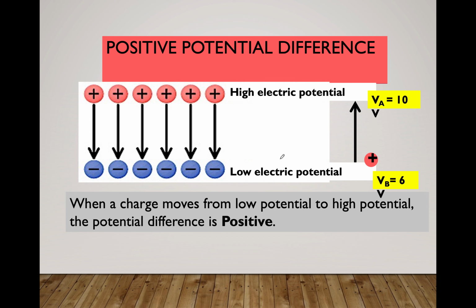And if it was the other way around, if I take this positive charge and I move him up, what you'll do is final minus initial, in this case 10 minus 6 again, and this time it will be positive 4. He gained 4 volts of potential, which makes sense because he wants to repel. He does not like these positive charges. He will repel by them. He will need more energy, which is why the potential has increased. So potential is basically like voltage, potential energy is energy, funnily enough.